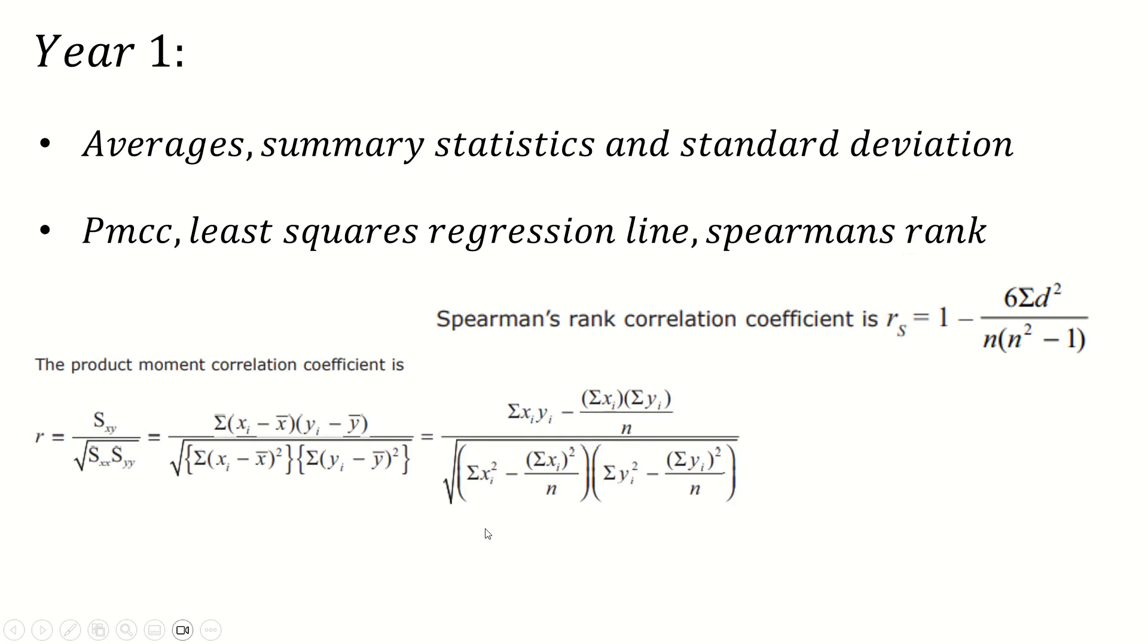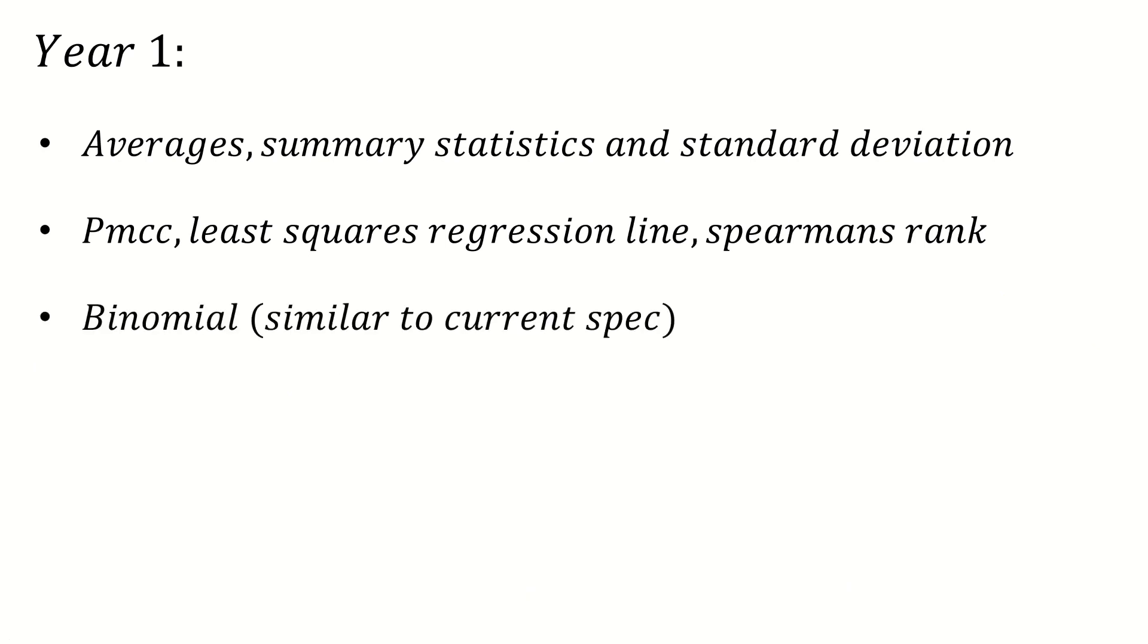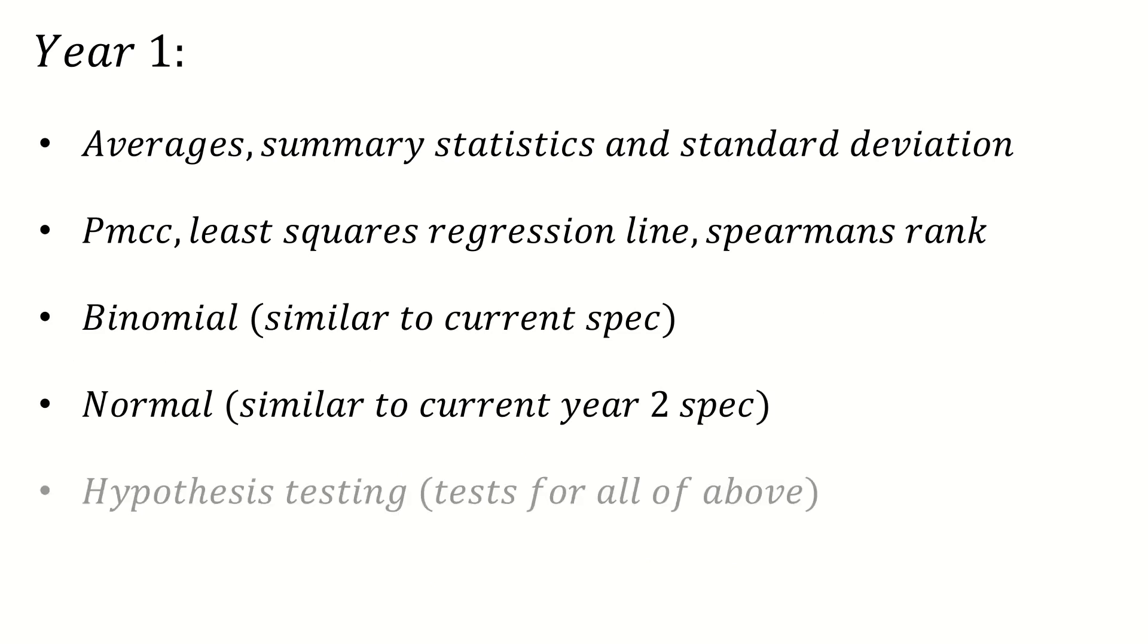Anyway, like I said, the formula books should have all of this information in itself. And all this chapter is just learning how to use these different things. You don't have to memorize them. We'll just do them and we'll move on. The third chapter is binomial. It's similar to the current spec. You just learn about the distribution. And yeah, that's absolutely fine. I don't have any problems with that. I think that should be introduced early. And then we'll do normal. This is very similar to the current year two spec. Got no real problems with it.